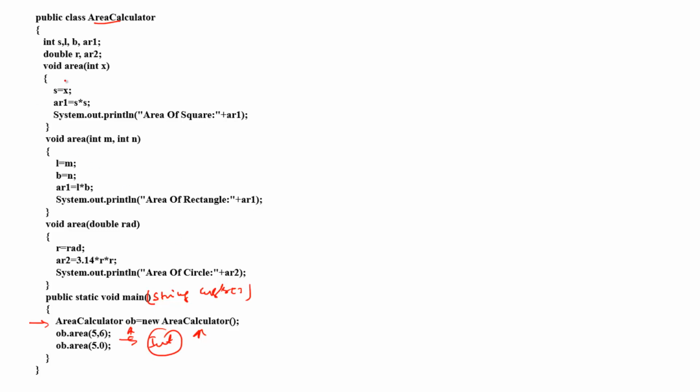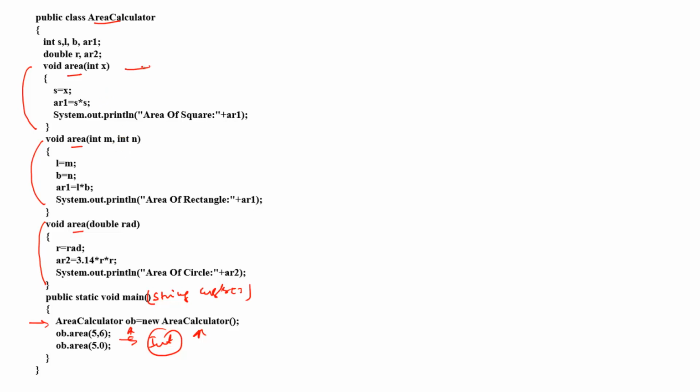Now here you see this is a method, this is another method, and this is another method with the same name. See, the name is the same here: area, area and area. But the data types differ: here int x, a single parameter, here int m and int n, two parameters, and here a double. It will be taken, but if it is int and int, then it will not take. Only one method will be defined with the same parameters, and in any other method that particular signature will not be there.